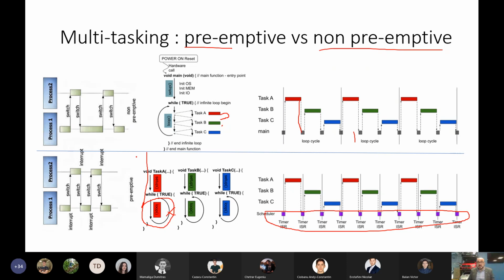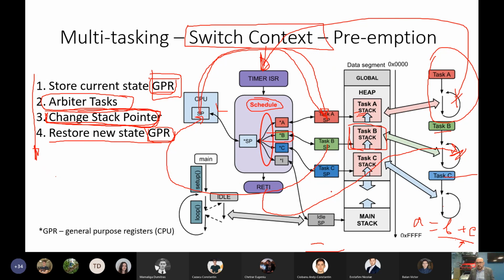Here, we don't have this problem anymore. And from the execution point of view, it is better to have this approach.